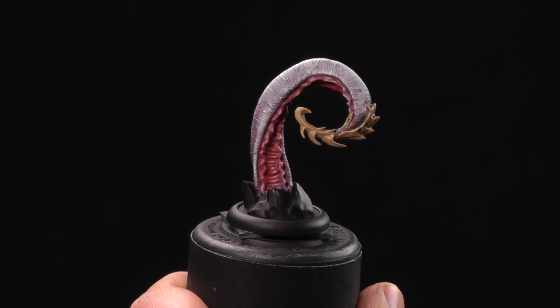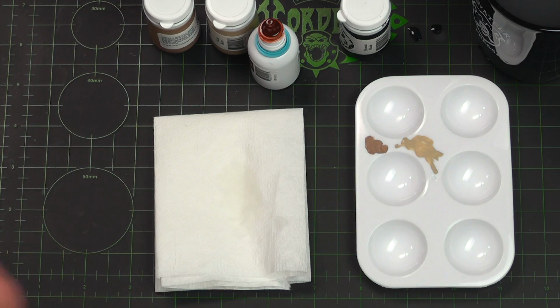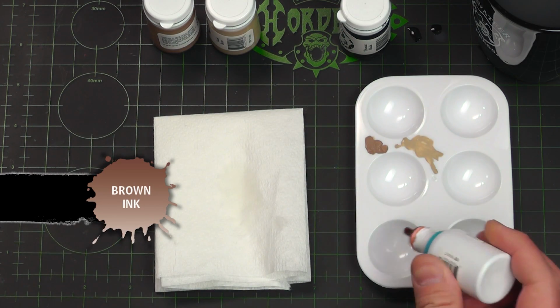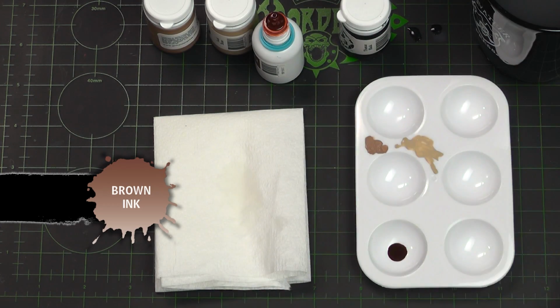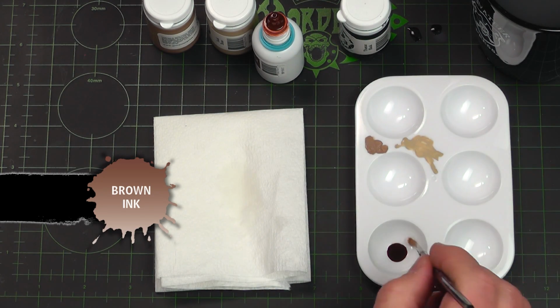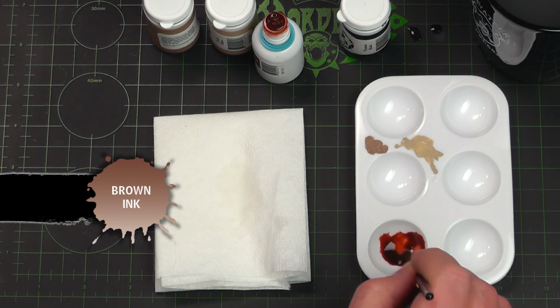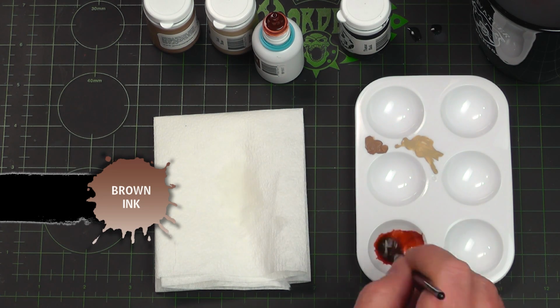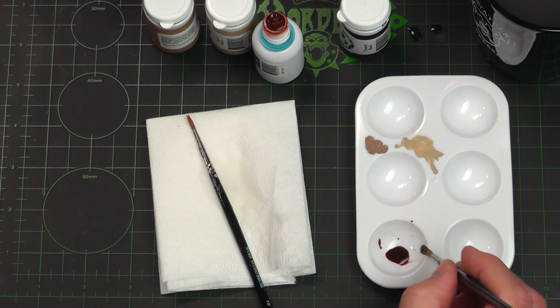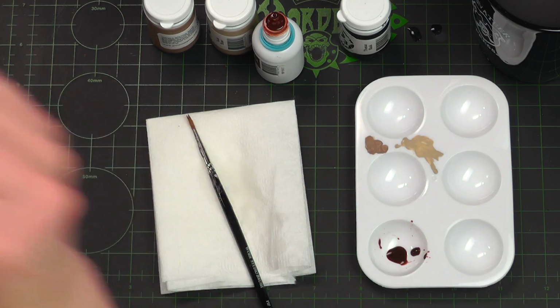With our striations in, we can now begin our shading. For this, we're going to make a glaze out of brown ink. I'm just going to put a drop or two of brown ink and some water. Make a nice thin glaze, something like that. We're going to use this to just glaze the entire surface.